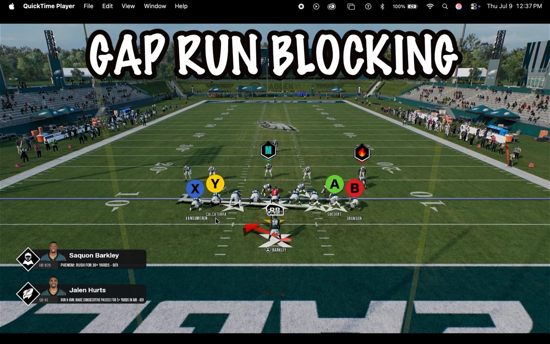The simpler the better. Man blocking and gap blocking, don't confuse the two. It's different. With the gap, you're creating a point of attack at that gap. When you run a man, you're running just straight up and down. So this is gap run blocking.